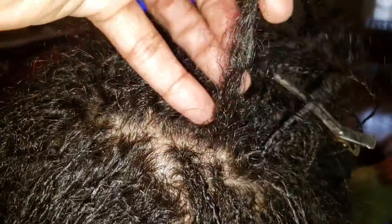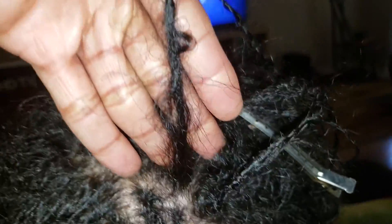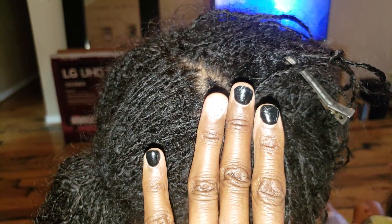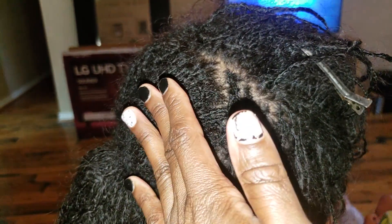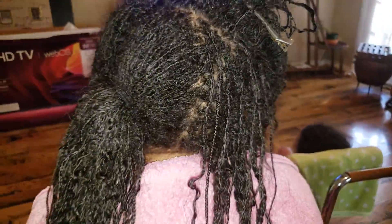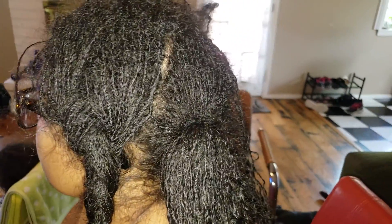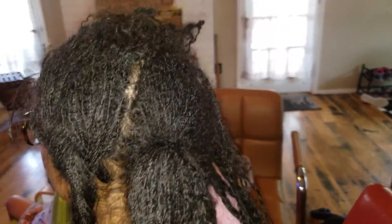And this is what needs to be retightened. Do y'all see that? All that new growth — woohoo! And I got my nails done the other day with shellac and I don't know if something's happening there. But anyhow, just wanted to come in and give a little update. I've got to get back into this hair, but y'all be blessed.